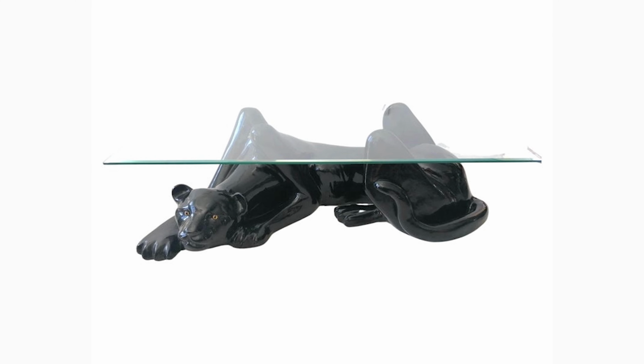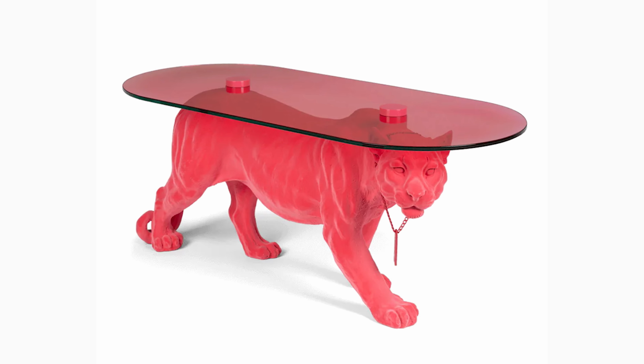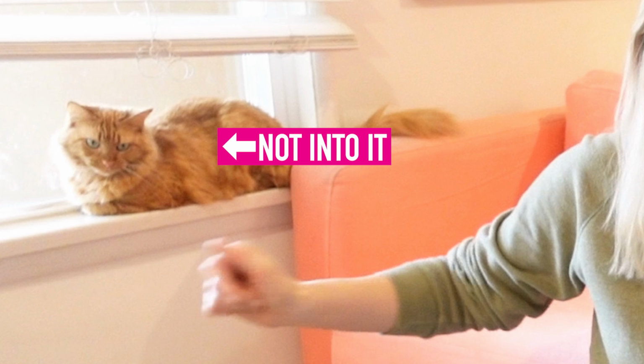Then I saw the girls of TikTok, and it seems like everybody is scoring these lacquer panther coffee tables from the 70s or 80s and either keeping it as is or turning it a cool color. But those are like thousands of dollars, and I wasn't sure if I was ready to commit to full panther when I already have my sweet little baby tiger walking around. And then I became obsessed with the idea of a sort of sculptural brass base coffee table. I wanted something simple, I wanted something beautiful, but I just didn't know what I wanted.